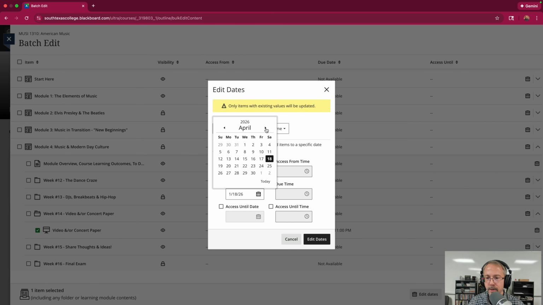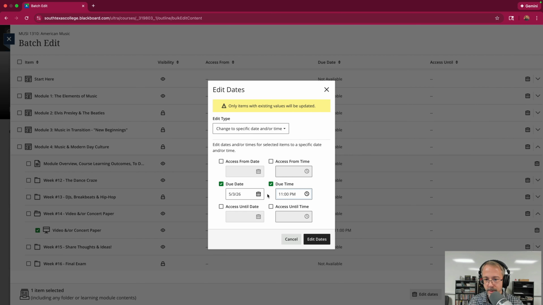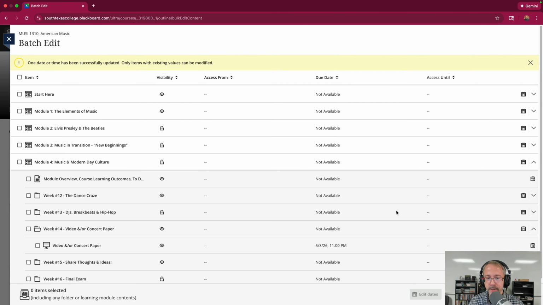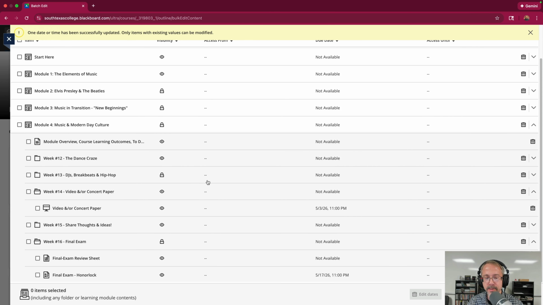So I want to put in there where it now falls, which is going to be May 3rd. All right, May 3rd, 2026, 11 p.m. That's just a week change on my end that I wanted to move it. Final exam's going to be off because final exams can get displaced because they can run from Sunday to Wednesday, Friday to Thursday. It runs through a week basically. So I need to make sure these things can move.